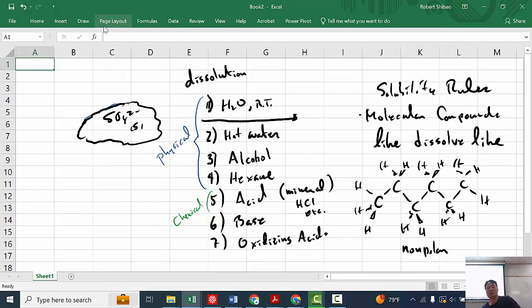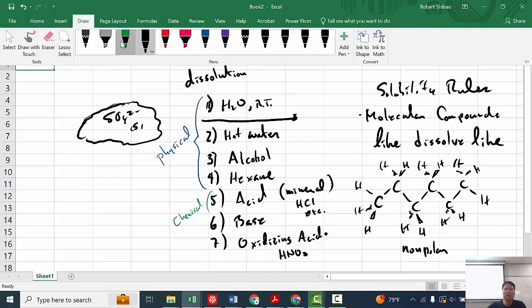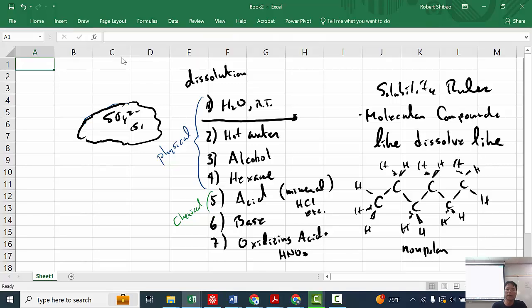All acids are oxidizers. Mineral acids are just moderate in strength. Some acids are quite strong, like HNO3. So both nitric acid and hydrochloric acid are strong acids. Hydrochloric acid is a moderate oxidizer, whereas nitric acid is a strong oxidizer. But we have to be careful because that could lead to a chemical change, and sometimes the chemical change has no impact. Sometimes the chemical change destroys what we're trying to analyze.